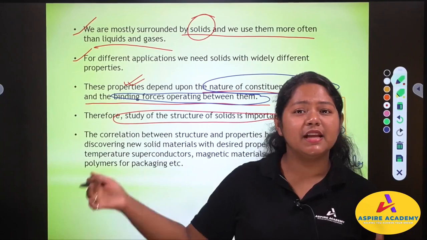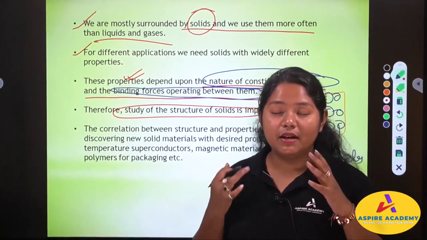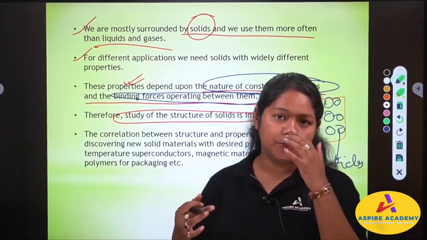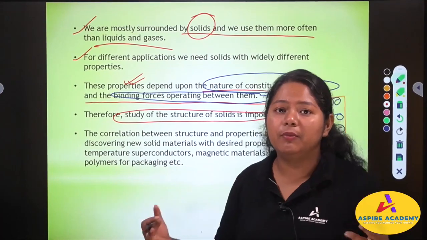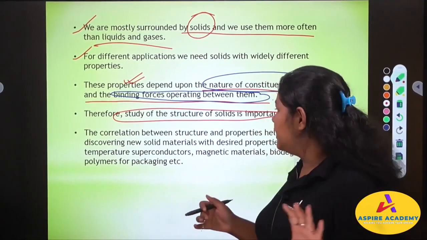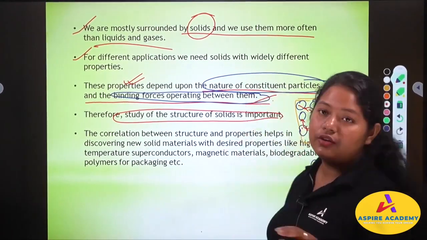When we understand all these things nicely, we can develop medicines for maybe cancer, for diabetes, for life-threatening COVID. Everything you will be able to understand and develop when we understand these things in detail. So basically we need to know the binding force between the particles and the nature of constituent particles in a solid.